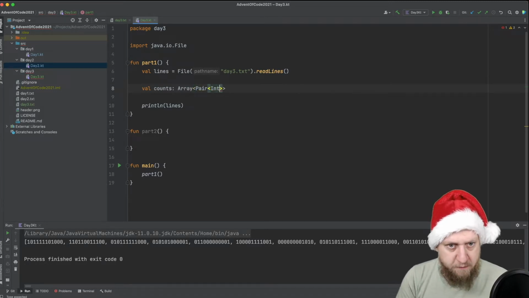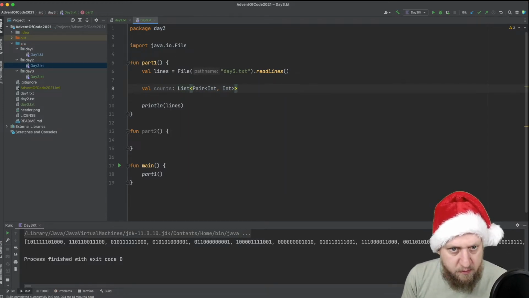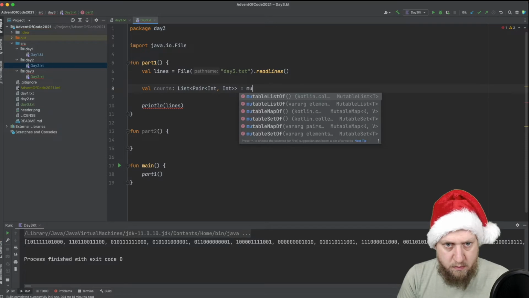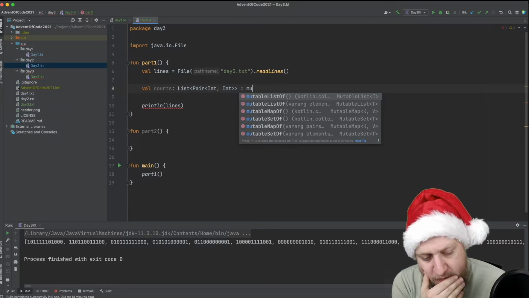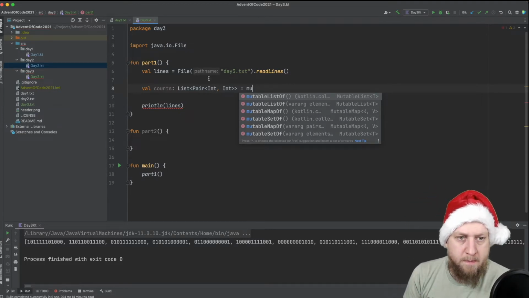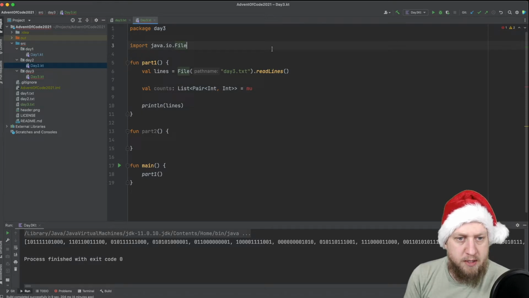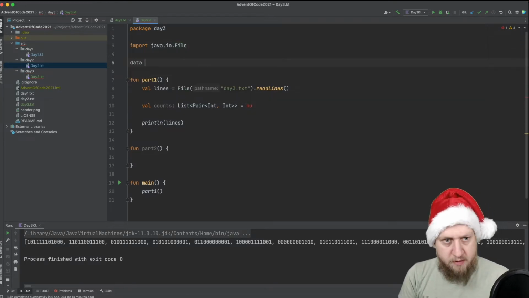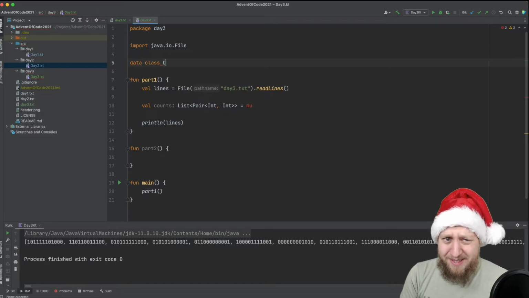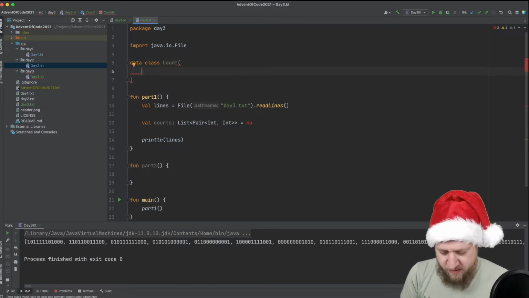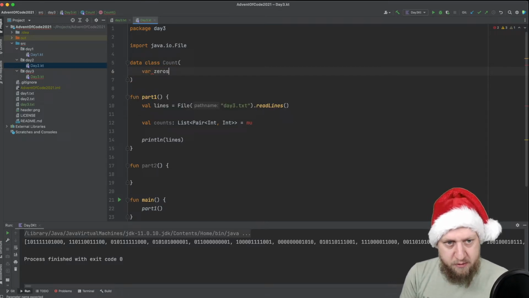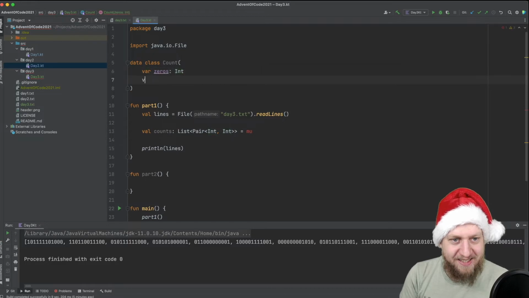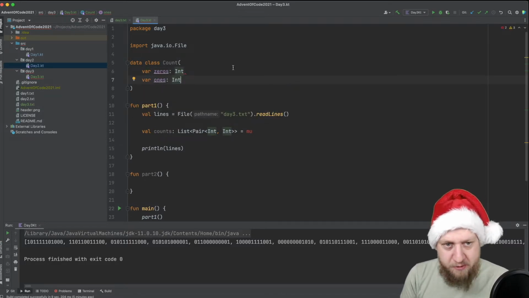Sorry, a pair of 2 numbers, and maybe we can even make it a list. But a pair itself is... I think, to mutate the entries in the list, let's create a data class. Okay, that is getting weird, but yeah, let's do it.